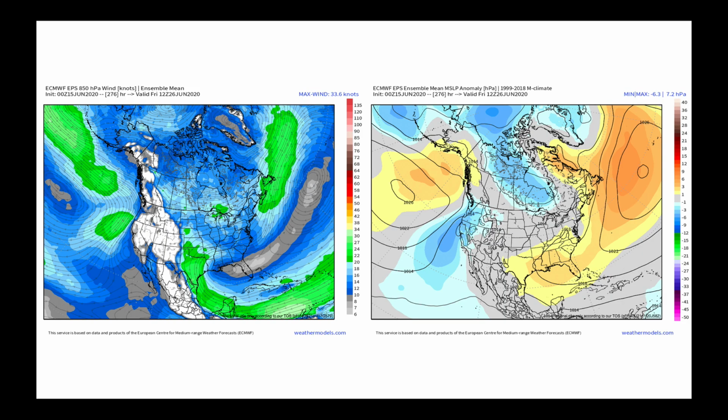And this is the reason why, okay? As I take you all the way back to that time period, June 26th, you see there's a high sitting here, and there's kind of a secondary weaker high there. So what we end up getting is flow coming out of this high like this, and then it's also coming around like that. And both features, can you see it here, are kind of just bringing the moisture in and around, and as a result, this is just the wrong pattern to block everything up and make it hot and dry, all right?